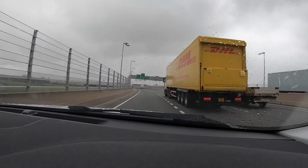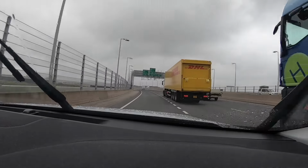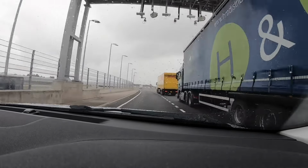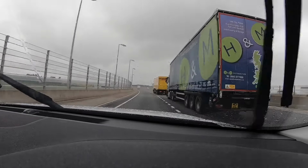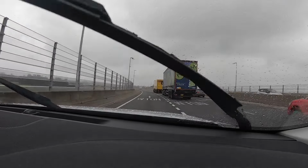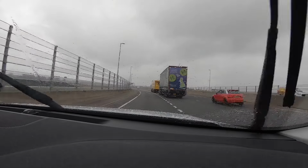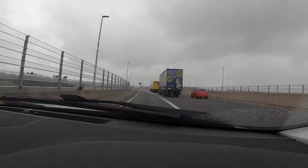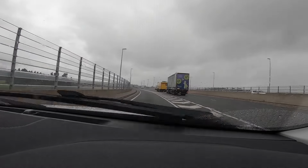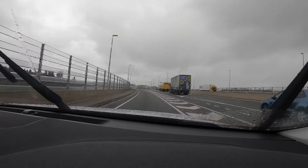So we're going to just ease off a bit and give this fella in the blue vehicle a bit of room, because obviously he's not concentrating. He's far too close to that heavy. They're going to go straight on and we're going to stay in the left-hand lane. As you can see, the markings have changed. Coming to a ghost island with solid lines around it means you must not enter. Right, checking the mirrors. Advance warning sign of a roundabout.